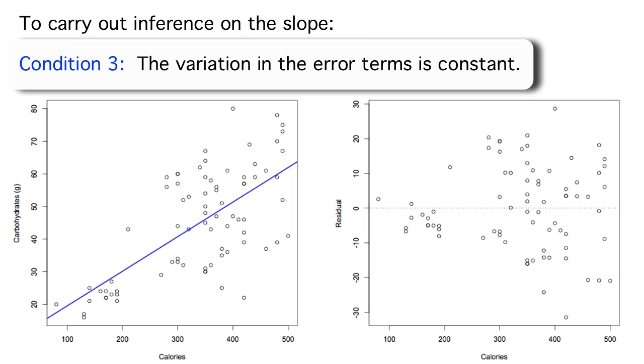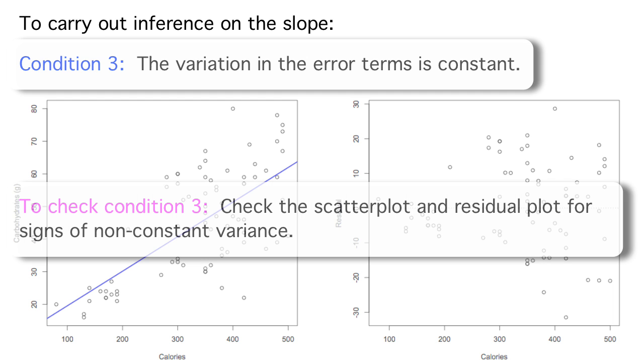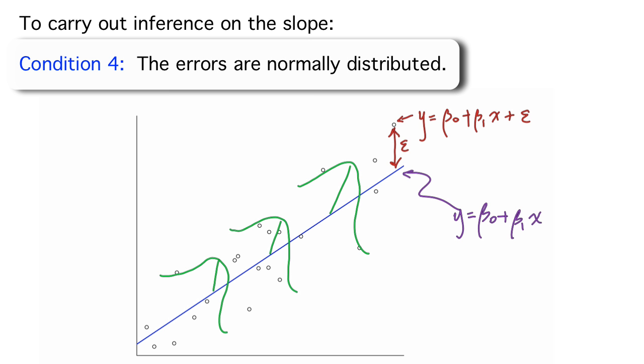This pattern of increasing variance would mean that it would not be appropriate to carry out inference on the slope of the line for these data. Our confidence interval for the slope uses a quantile from a t-distribution. And when carrying out a statistical test for the slope, we use the t-distribution again to calculate the p-value. Underlying the fact that we use a t-distribution is the fact that we're assuming that our estimator of the slope is normally distributed. And this will be true if our error terms are normally distributed.